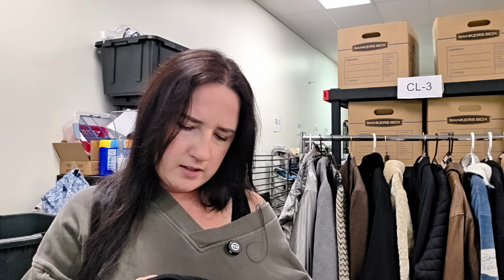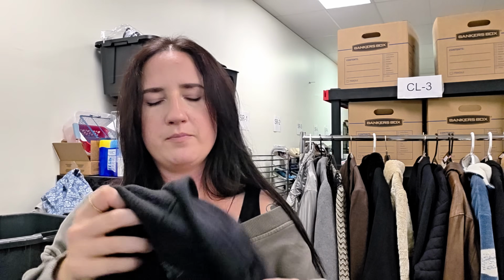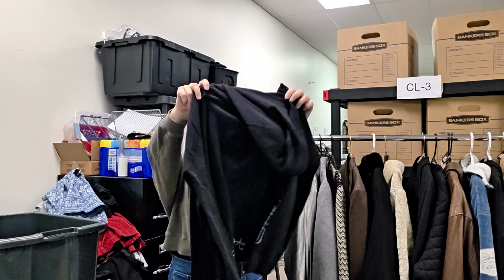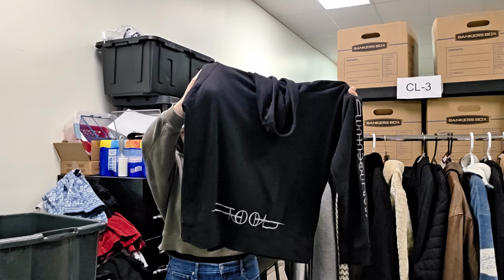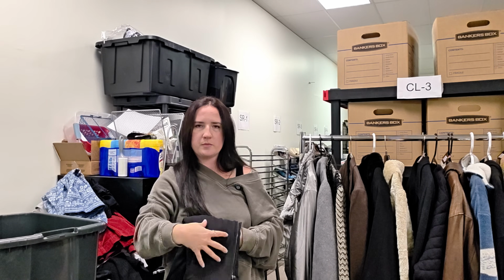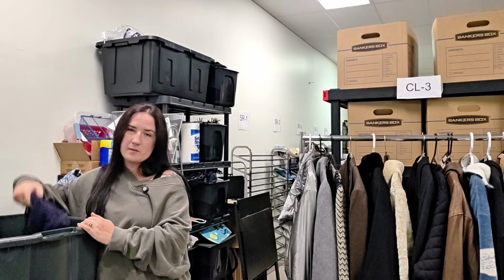All right, this, I don't know what this is. Oh, it's a band hoodie. It says Tulle. It is a Tulle modern band sweatshirt / hoodie, men's, with some spell out details. Excellent condition. Some of the modern band stuff does perform well, typically in the larger sizes and the more substantial pieces like hoodies. This will likely sell for $25 and up, unless it's some kind of a special piece that might go for even more. We don't typically pick up modern band stuff, so I'm guessing that when she looked that up, it was really good.